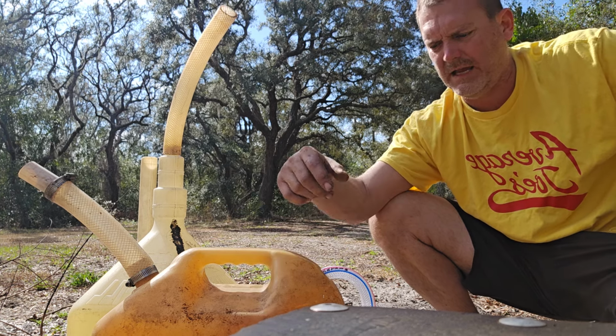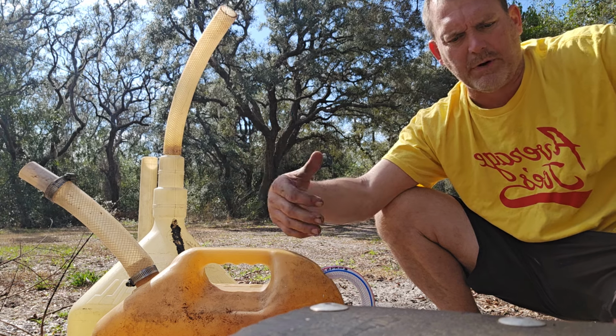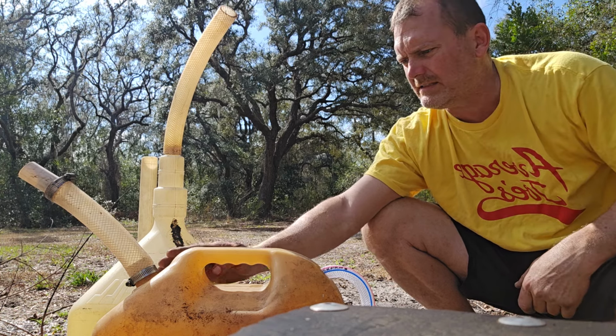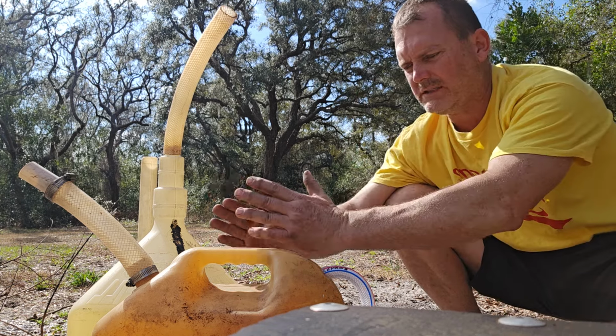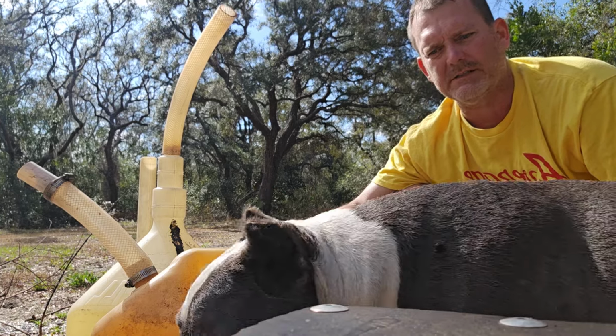I'm gonna go back to the VP can and go with this same size. I suspect probably gonna have the same result, probably 15 seconds. I think the limit now is probably like this thing here, where it's not like a funnel shape inside. Someone mentioned in the comments that they have more or less a funnel type thing there, and that really helped speed up the process.